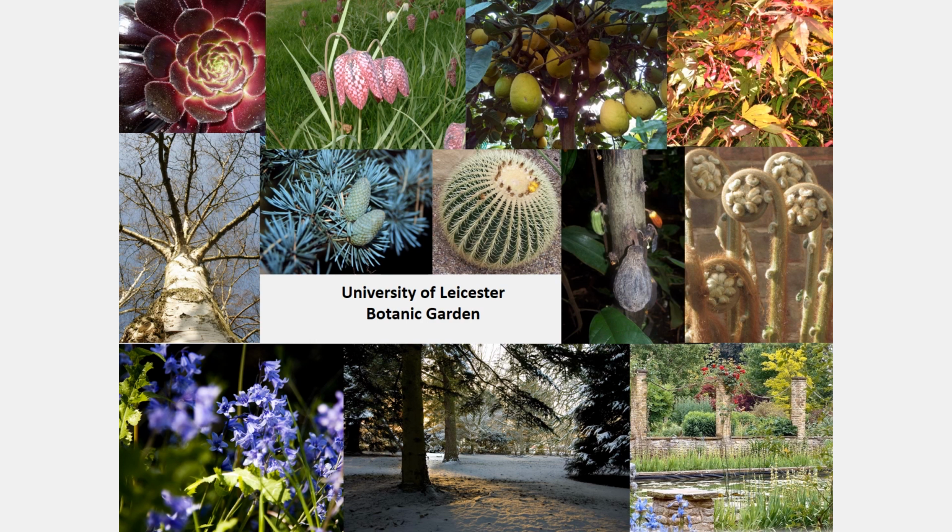You will now understand much more about evolution and how plants and animals are adapted so they can survive in the habitats they live in. The pictures on this slide were all taken at the University of Leicester Botanic Garden. Can you see any adaptations they have that would help them survive in their natural habitat?